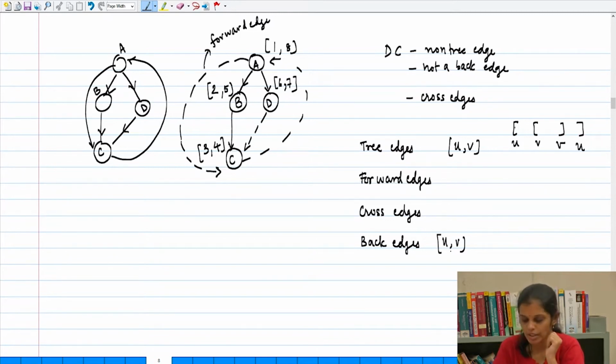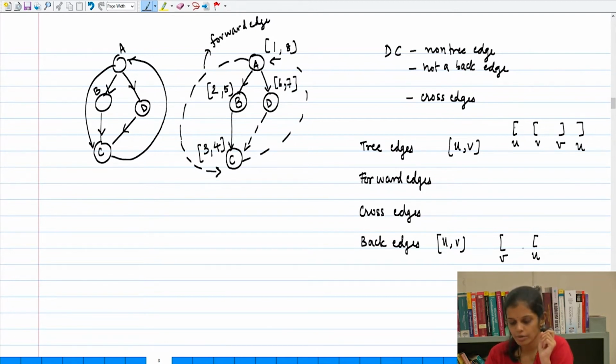What is the relationship between the pre-visit number of u and the pre-visit number of v? Pre-visit of u is greater than pre-visit of v, right. So I can write that u here and v here, right. This is clear. Now we still need to put the other brackets.